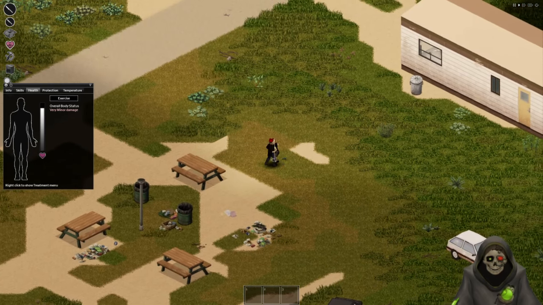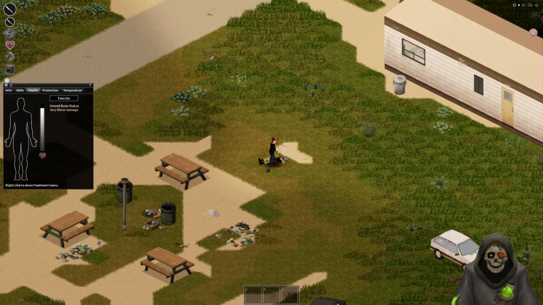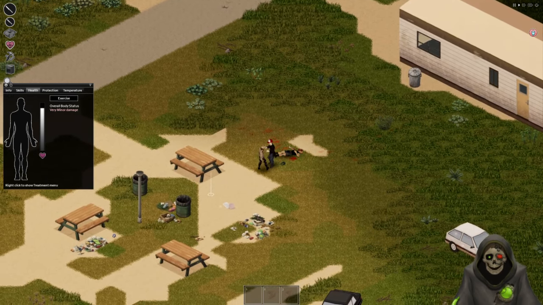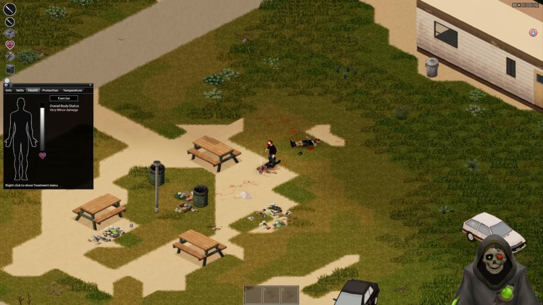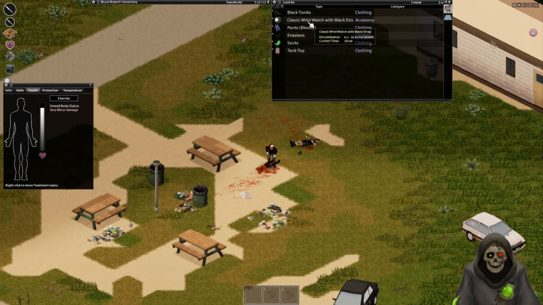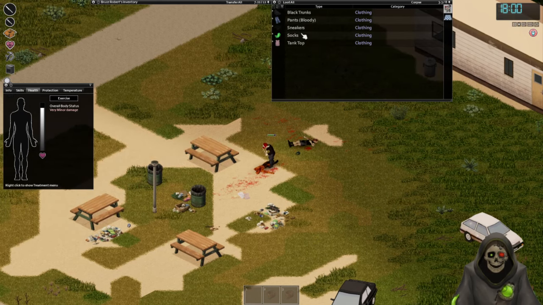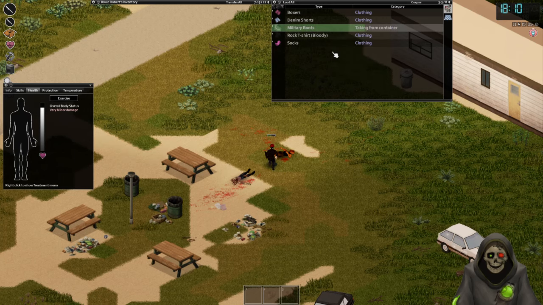Oh, saw me. I was hoping I could just... there we go. I was hoping I could take him out without him seeing me, but looks like that is not gonna be the case. There we go. Let's take him out. Come on. There we go. All right. Don't think anyone's coming up on us right now. Hey! Got a watch. Excellent. Don't think anything else there is going to matter for us right now. What about this guy? Military boots. Oh yeah, we're putting those things on right now.